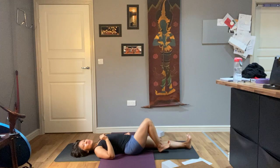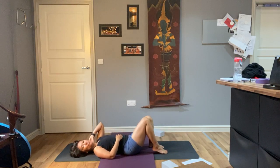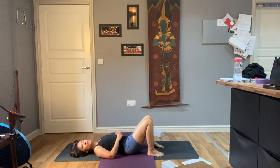And then pick a twist of your choice to end the practice. Whatever twist feels good for your body right now, pick that, do a twist to one side, a twist to the other side, and we're going to relax.